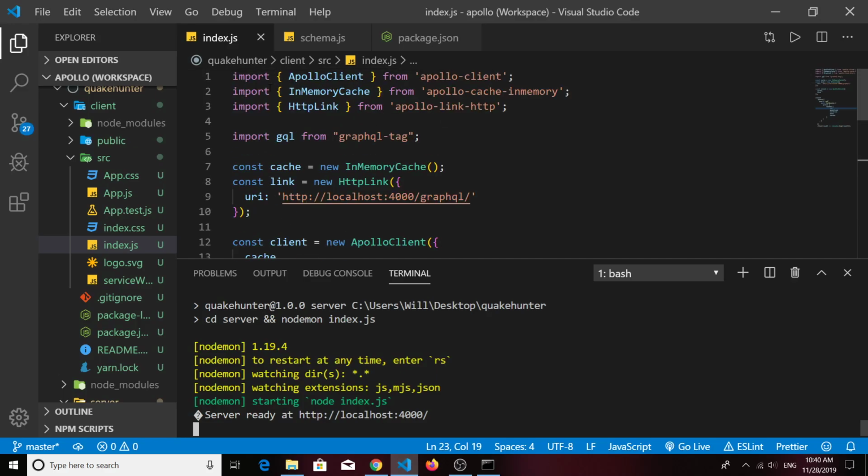Even though you can look up at the top, you see your favicon, so you know your React app is running. But we have a blank page here because we're not using React, right? You can look up here at the top of our index.js file. We haven't even imported React or React DOM. Right, but now you can go into your developer tools in the console, and you see that there's an object there waiting for you, right?